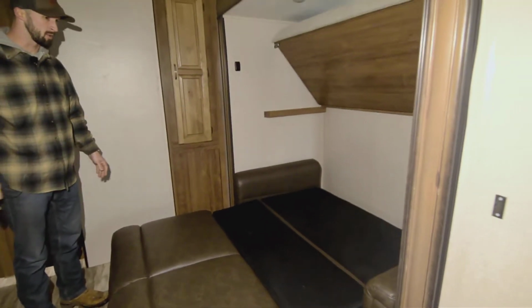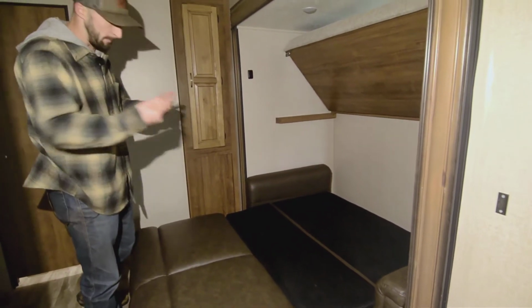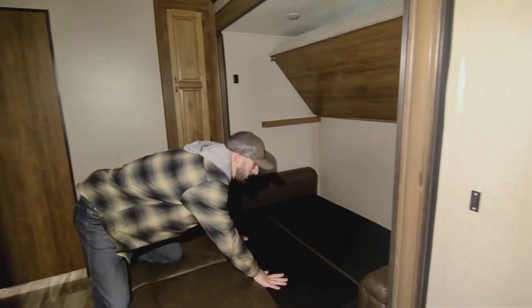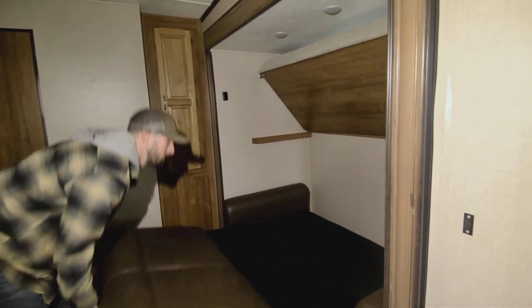Hands down, the most comfortable of the options that you're normally given between a jackknife bed and the pull-out beds. These just stay flatter, they stay softer, and they're lighter, and they're also cheaper if you are looking to replace them.